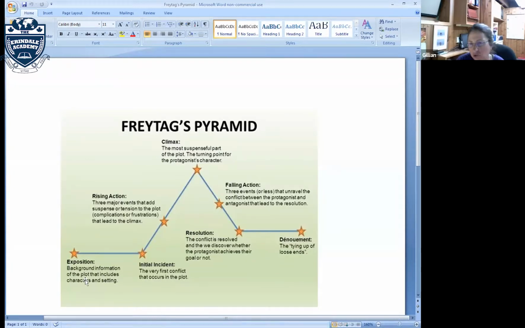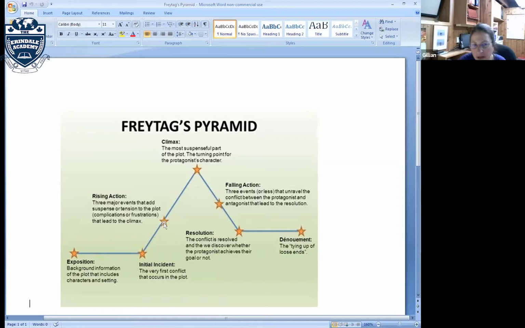Again, in a short story you have to be fast because you don't have a lot of time to set it up. It leads right into the initial incident, the inciting incident, a small spark that ignites everything and leads into the rising action and the tension. Here we are on the climb, the rising action.